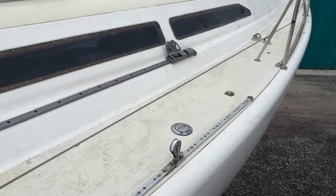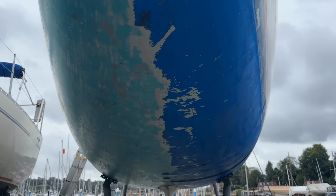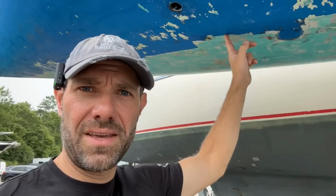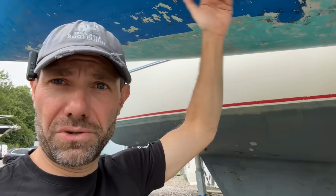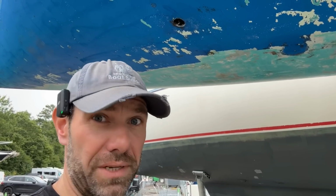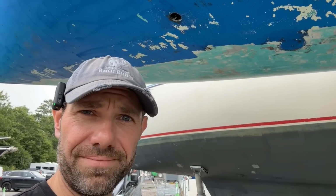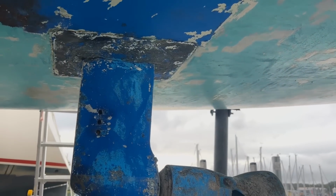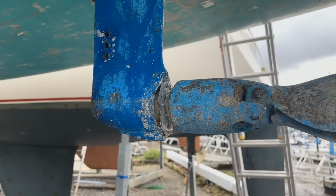Oh, she is so dirty. Need to finish the anti-foul removal because there is quite a bit of old stuff on there that needs to be taken off. So the boat has flush closing seacocks. When these are closed, they are completely flush with the flow of water over the hull, but they haven't been serviced for a very long time. They don't leak, but I've got to work out how to take them apart, service them and put them back together again. Well, that needs to be replaced, as does the anode, which is basically not there anymore.